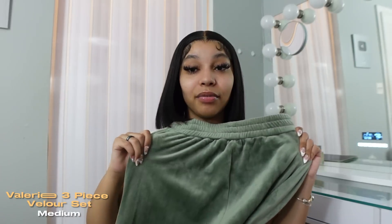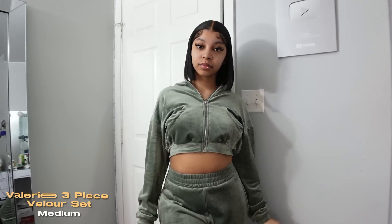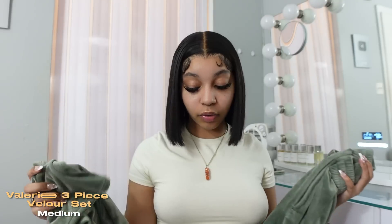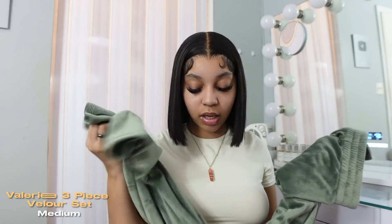This next three-piece set I am so obsessed with — I do not know when to take it off; I live in this in and outside of the house. This set is a velvet sage green set and I couldn't think of a better combo. First, the sweatpants — they are extremely long on me, but I wear them with a certain type of sneaker to prevent them from dragging on the floor. I do plan on getting these tailored, but with the outfit I want to wear, I actually like how baggy the ankle parts are over my shoes.